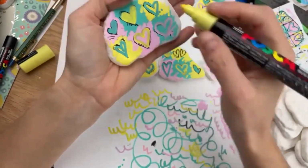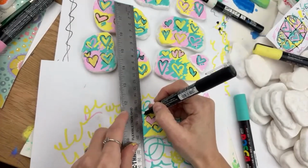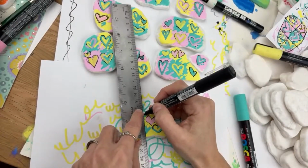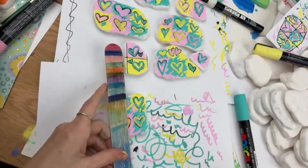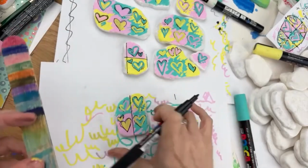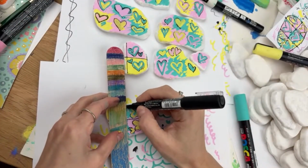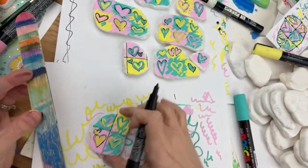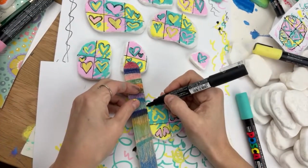So this is the third layer, I guess, technically on this stone. While we let these hearts dry, we're going to use an extra fine paint pen and line our rocks. I like to put the paint pen down and bring the ruler up to the edge of the pen. That accounts for the thickness of the pen. So if you can see just any bit of that pencil, that's all you need to line it up, and then go ahead and draw on all of your grid lines.